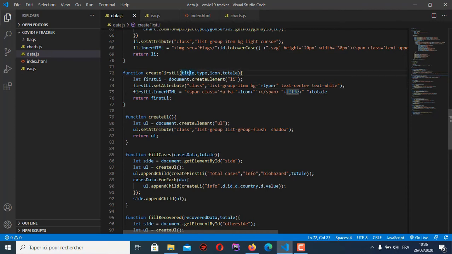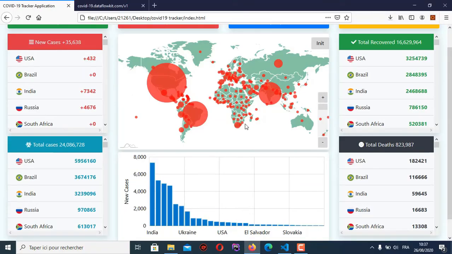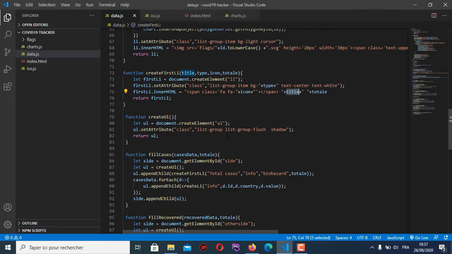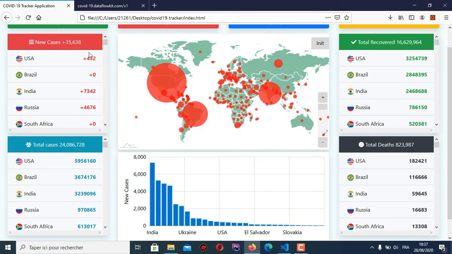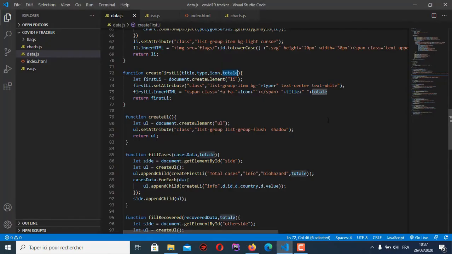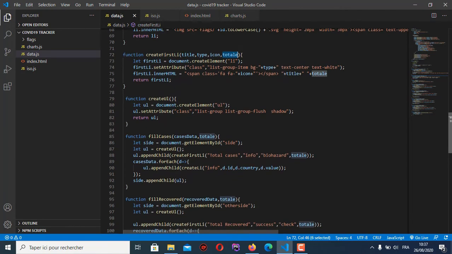Of course we pass the title, and the type is the background, it will be danger or success or dark or whatever. Here the icon is the Font Awesome icon. The title is the title like new cases or total cases, total recovered, total deaths. The total here is the number shown here.